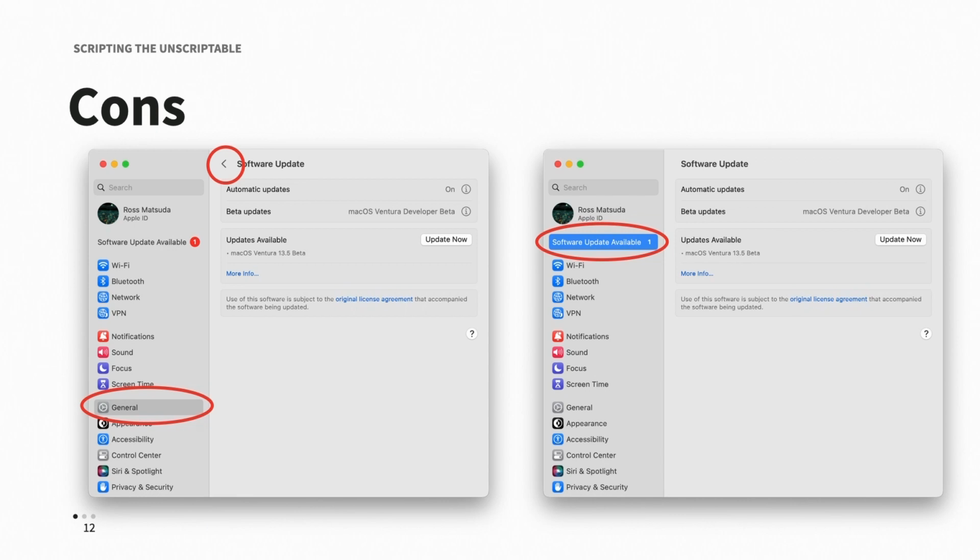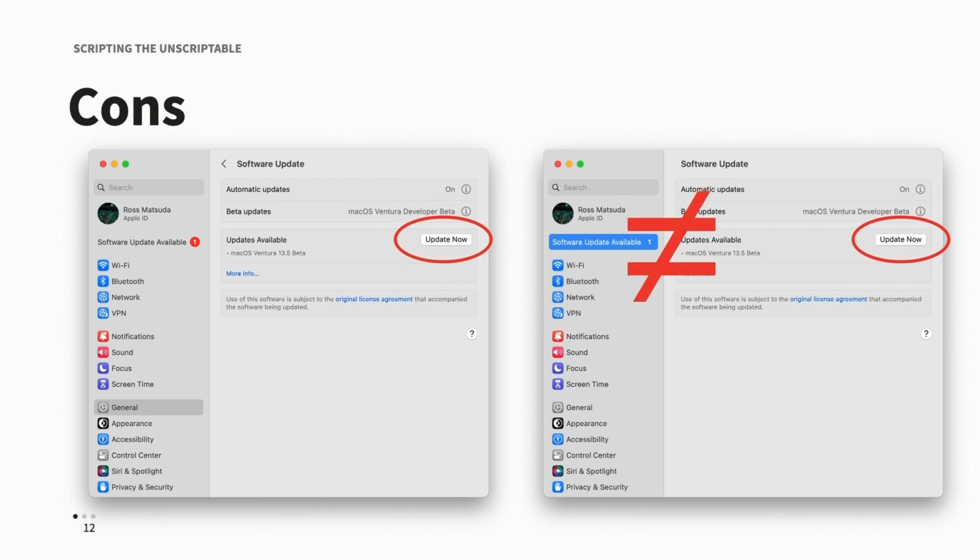Now, the bulk of what we actually care about looks pretty much the same. You know, we see the updates available, we've got our settings, we've got the more info button, all that jazz. But when it comes down to what we want to execute, and for this example, let's say we want to hit that Update Now button, well, because this is a terrible idea, those two buttons don't have the same target. If you write a script that's going to work on one of these, it will not work on the other. Because the way that we navigated to this place, the way macOS drew these windows and these tabs, changes the eventual target. Right? So we're dealing with a really complex child and parent relationship.